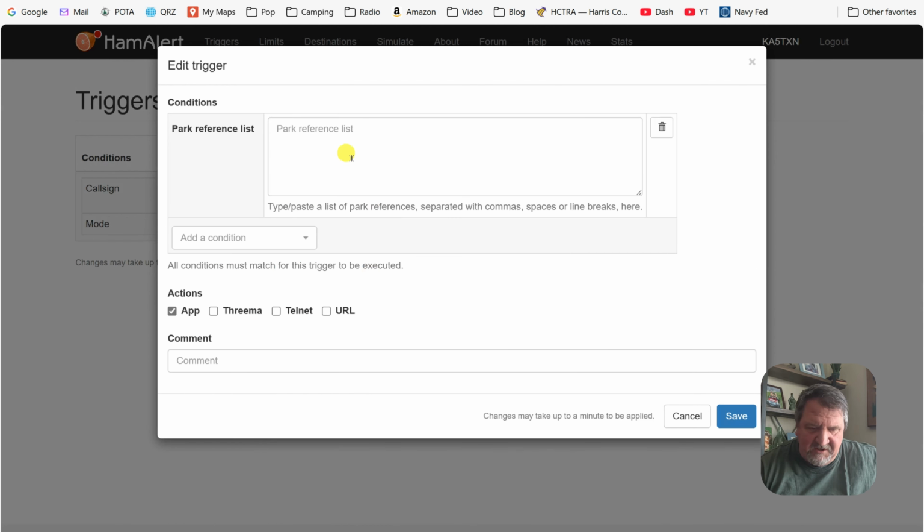These are the people that I keep an eye on. Triggers. You tap on triggers, and there are the triggers that we set up on the internet. Down here in this lower left-hand corner, there's settings. You tell how I want it to beep at me. How long I want to mute.